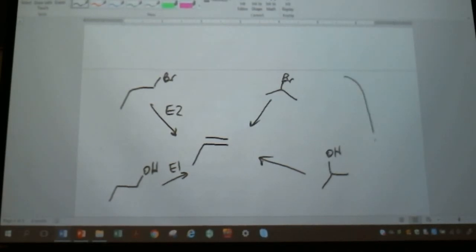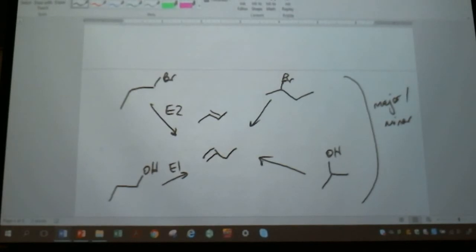And again, in all of these, I needed to consider major versus minor, because of course, if this were, for example, this compound, then the alkenes that I would form potentially would be either this or this, right? So in certain cases, I would only end up with one, but in other cases, I could end up with a mixture. One would be the major, usually the more stable, more substituted alkene, versus the minor. But there were all those issues.